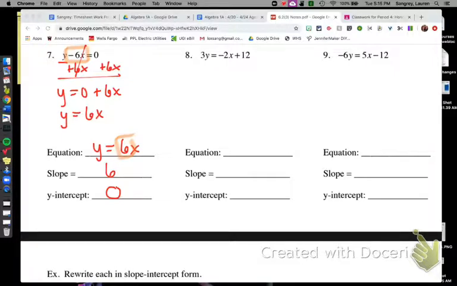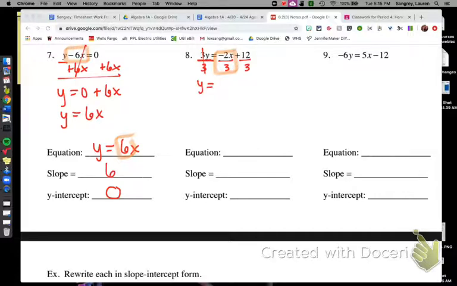So number 8, is the y by itself? The answer is no, because there's a 3 in front. So right now that is multiplication, 3 times y. So to undo multiplication, we have to divide. But with this, we have to divide every single term. So here the 3's cancel and we're left with y equals. I'm looking at this term in orange first. Treat it as a fraction.